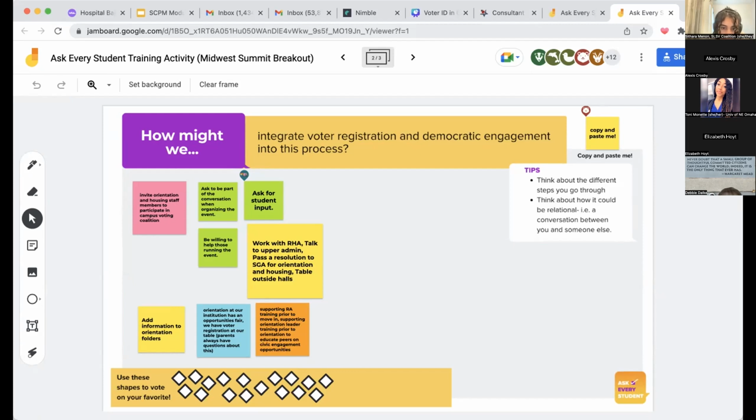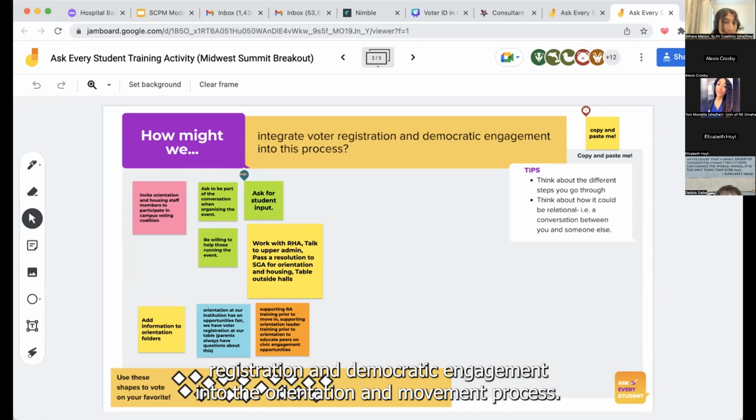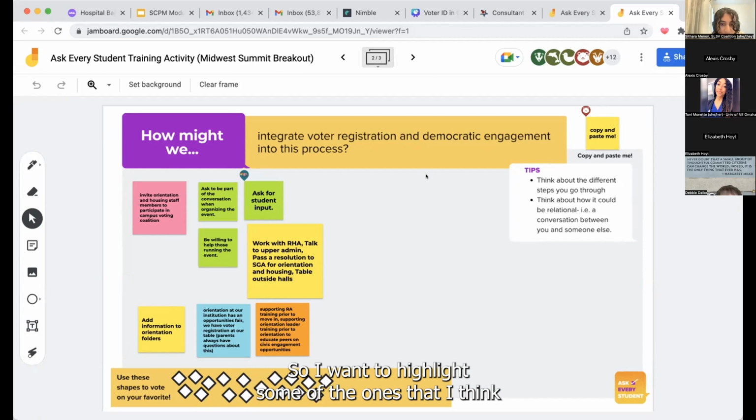Cool. So it seems like most folks have added onto here. So we have some great ideas for how we can integrate voter registration and democratic engagement into the orientation and move-in process. So I want to highlight some of the ones that I think are really great that folks should take a look at.